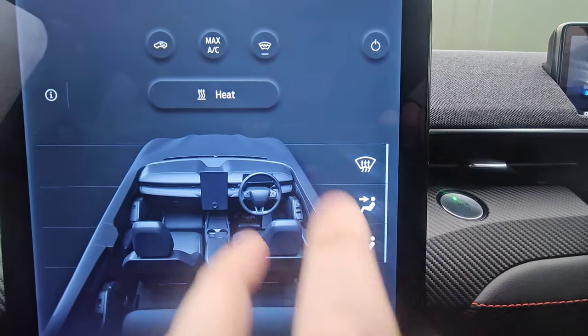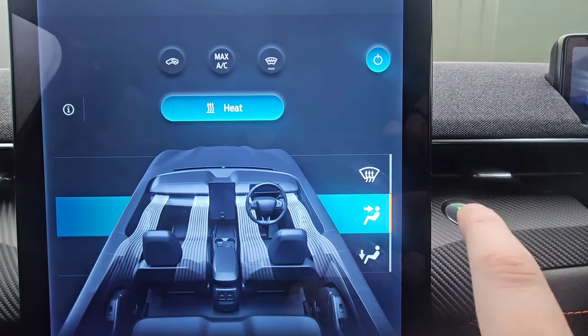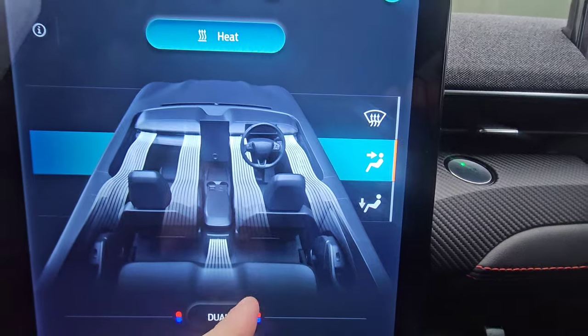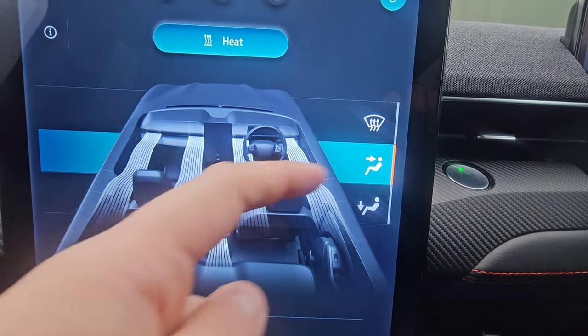So like in a normal car you might have a sort of a dial to turn it. On here it's touchscreen, so you can have the air going, and it shows you a little graphic where that air is coming from. So you've got your vents on the dash, and you've got your little vent in the back for your passengers in the back. So you've got air coming in there.